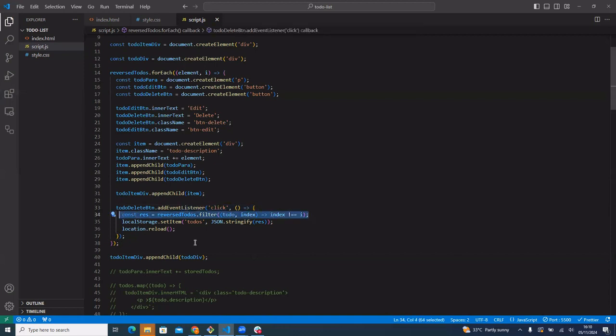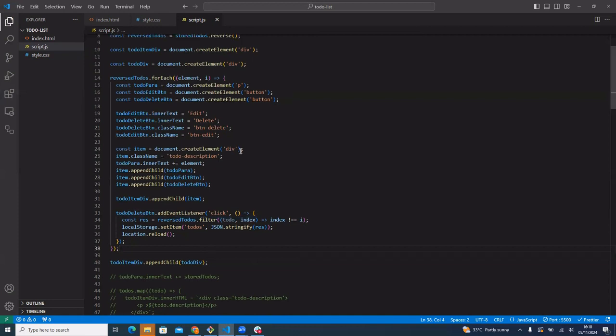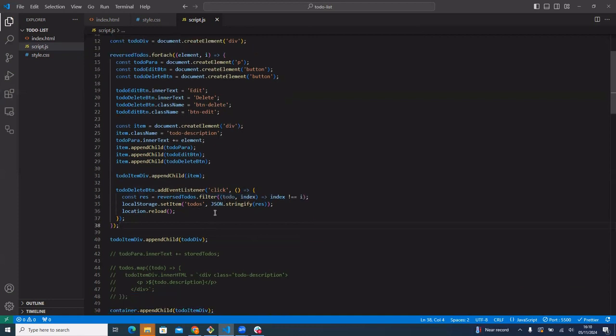We are simply saying this is the function that we want to run. We want our main array, and we want to filter it. To filter our main array, we remove the items for which our condition is true and keep every other item. Of course, that is what the filter method does. The filter method removes the items for which your condition is true and returns the other items for you.